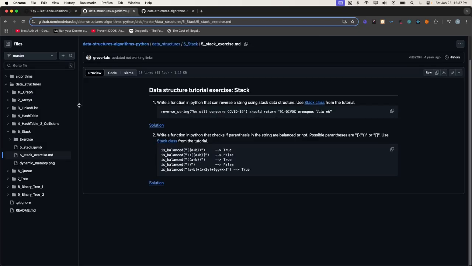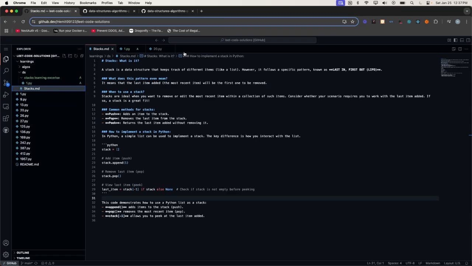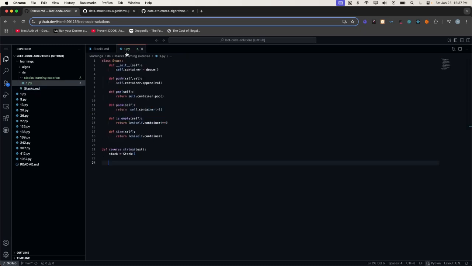If you look at my notes, I actually do talk about this a little bit. You can see here that I talk about the different methods within the stack. You have your push, pop, and peek, and you can see these methods are in here. Pop will delete the most recent item that you created. Push will add a new item, and that'll be your most recent item.